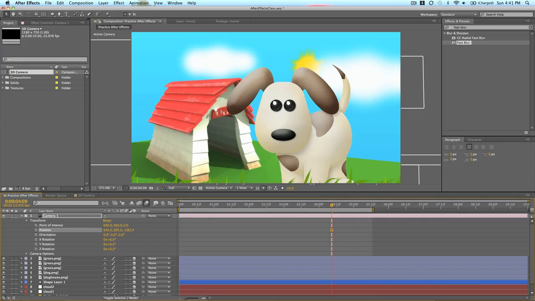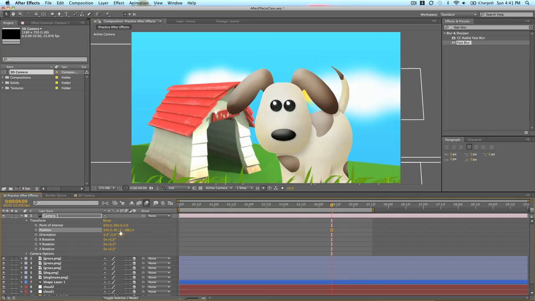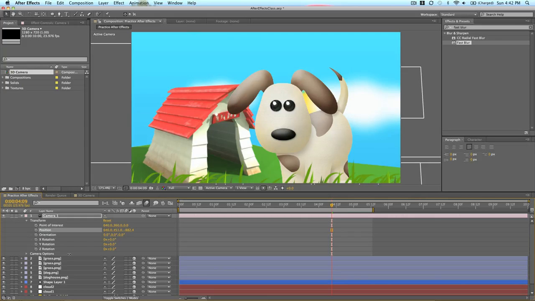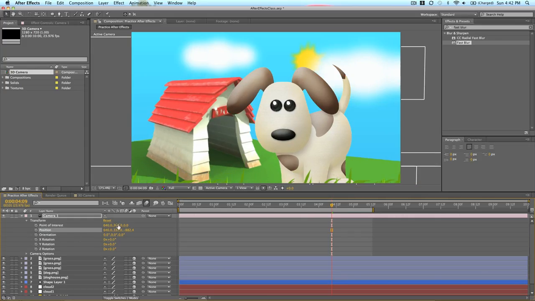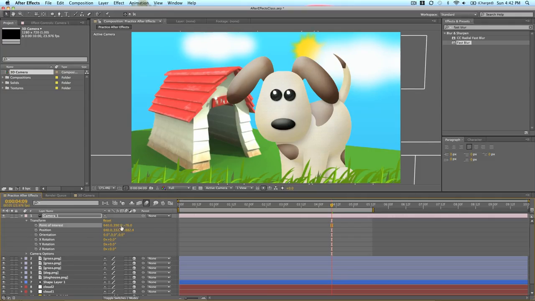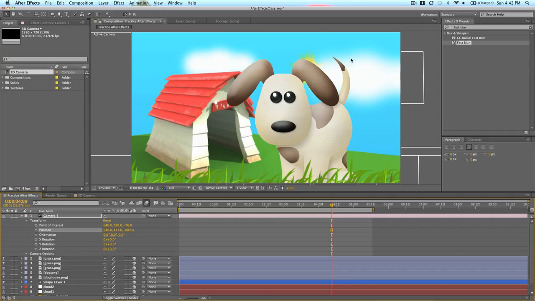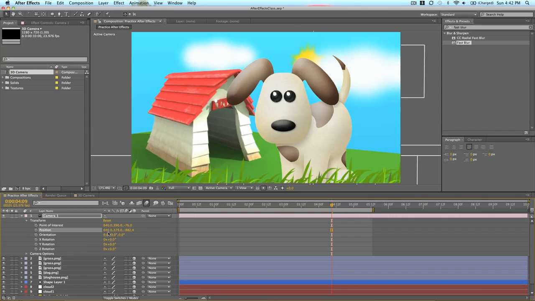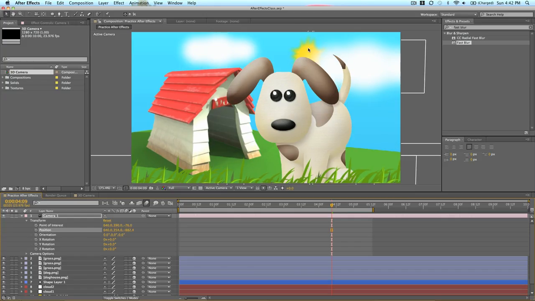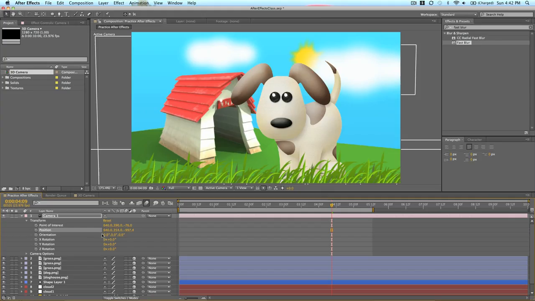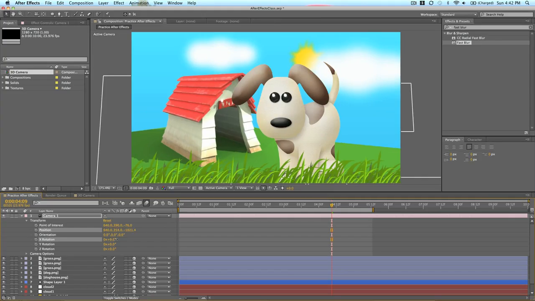You can see here as you rotate, it's not just rotating the entire composition in a flat manner, but the clouds are dipping down behind the doghouse as you rotate upwards or downwards. See how the sun peeks up underneath the clouds or over the clouds as you do that. Now the sun is about level with the clouds. If you rotate it more or less, the sun is above the clouds. And it just looks a lot more natural that way. Same with rotation, similar.